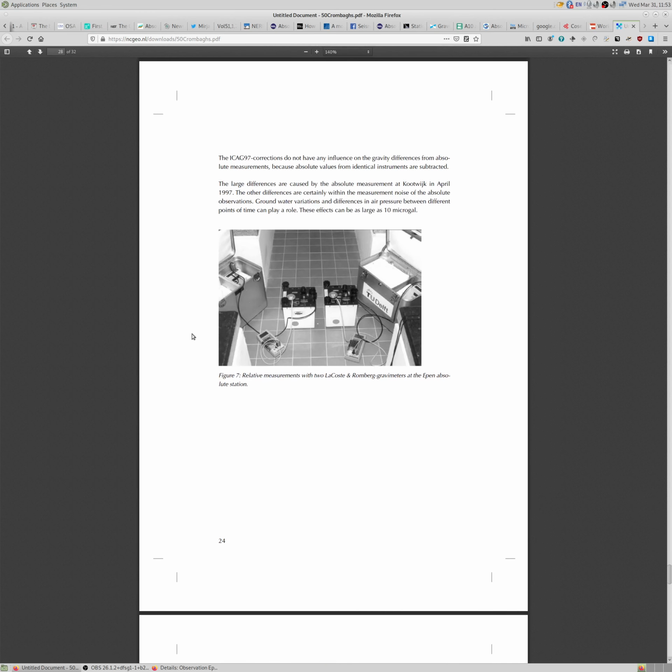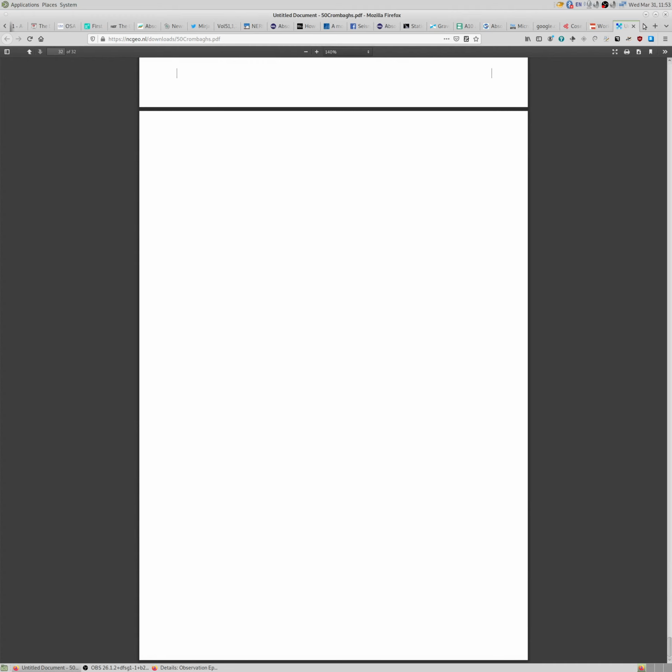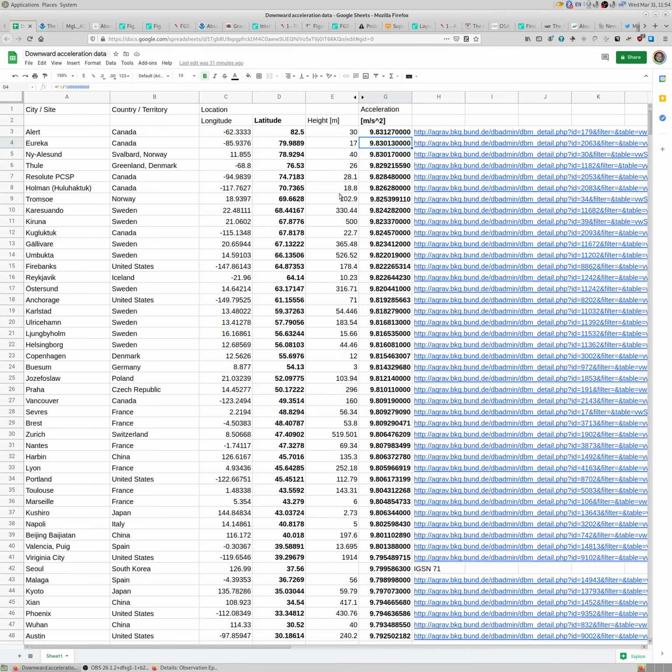Do we have more pictures? Yes, relative measurements. So they measured them using some other machines to compare. Oh, we don't have pictures. So yeah, there are hundreds of them, if not thousands, around the world. And they are routinely calibrated very well. They are taken together from time to time to confirm that they didn't get decalibrated and so on.